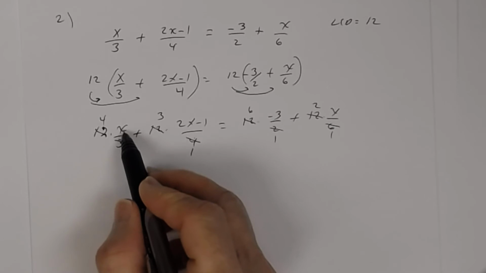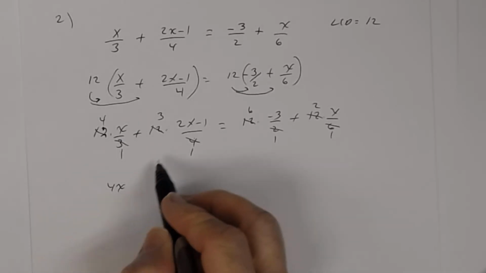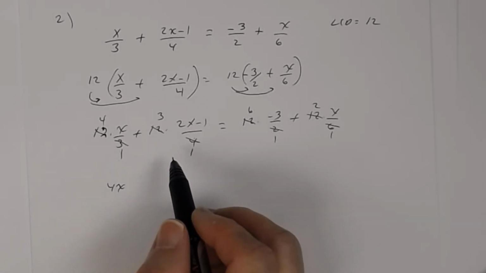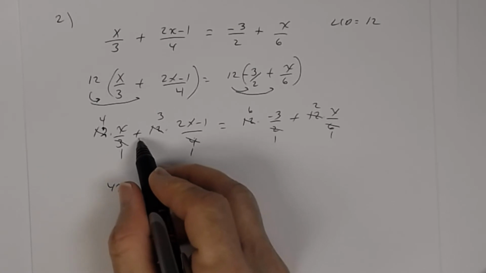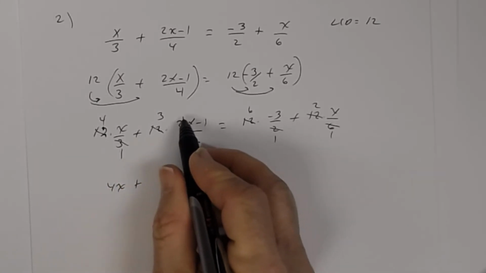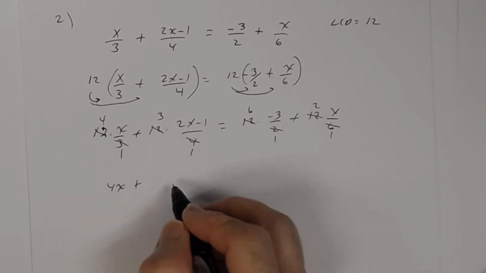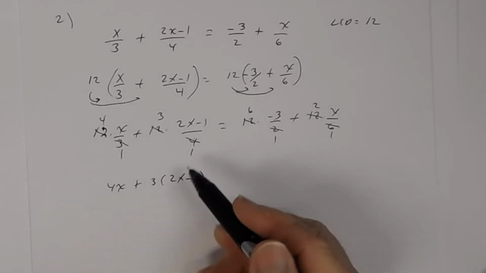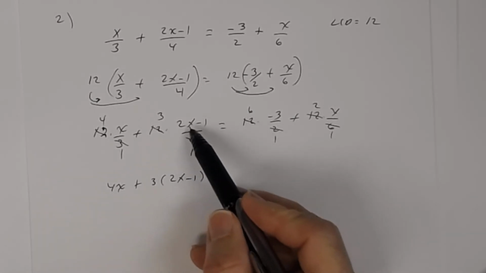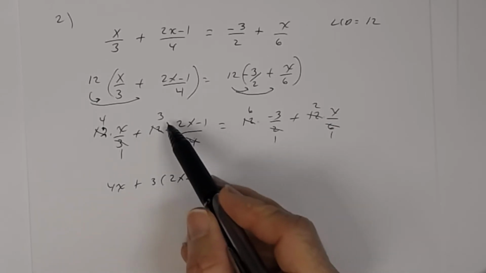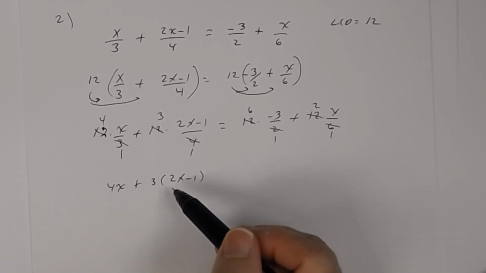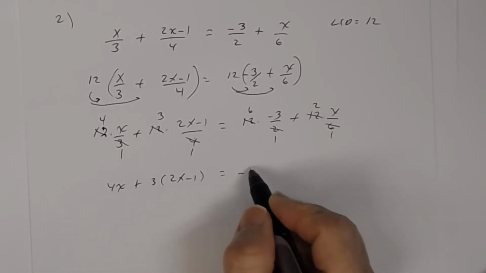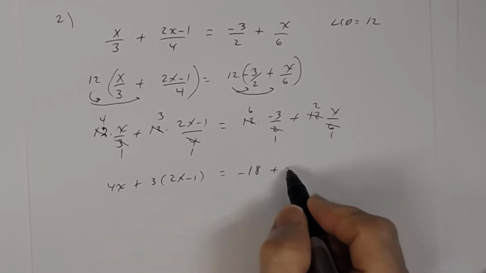So 4 times x is 4x. So that one's easy. Now over here, what I'm going to do first, because if you don't do what I'm about to do, some of you will make a mistake. I want you to notice that this is plus 3 times this expression. So what you may want to do is do this first. So it's 3 times, in parentheses, put 2x minus 1, because 3 is going to be multiplied through here. So every term here is going to have to be multiplied by 3. So make sure you think like this that I just wrote down. Equal, and then 6 times a negative 3 is a negative 18, and then plus 2 times x is 2x.